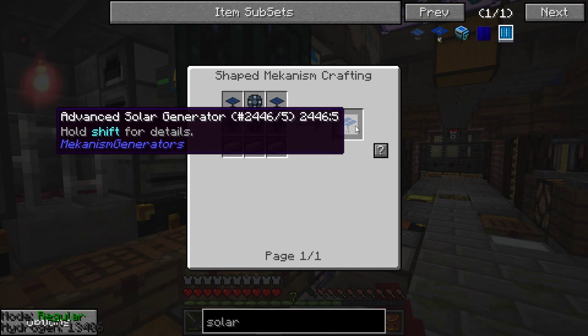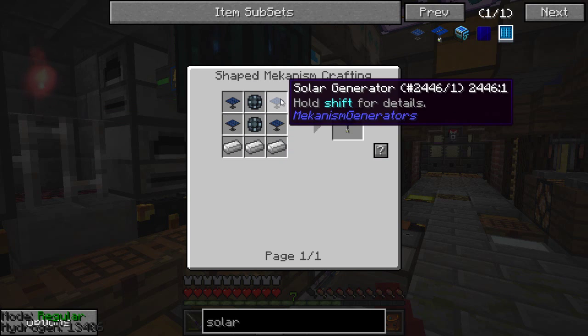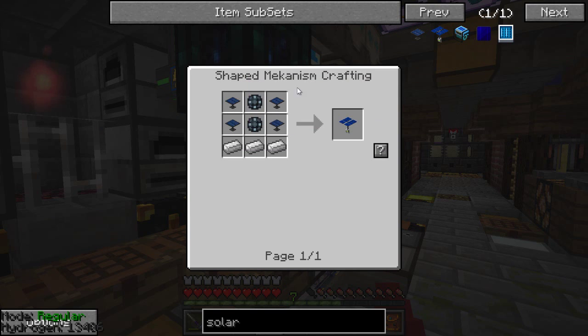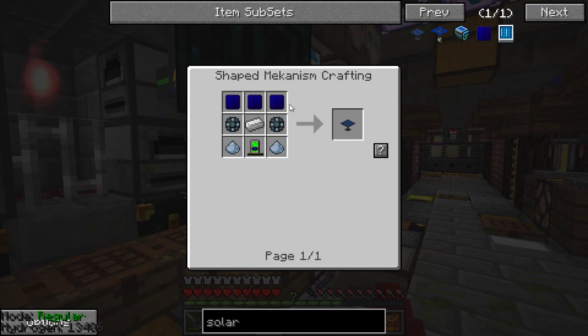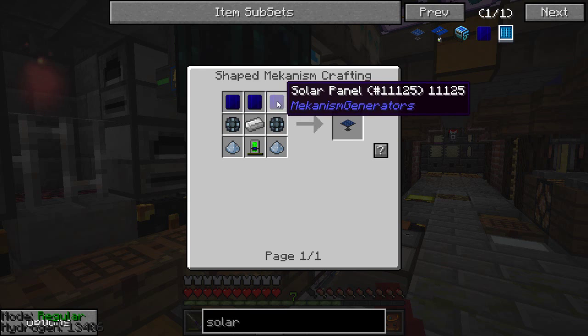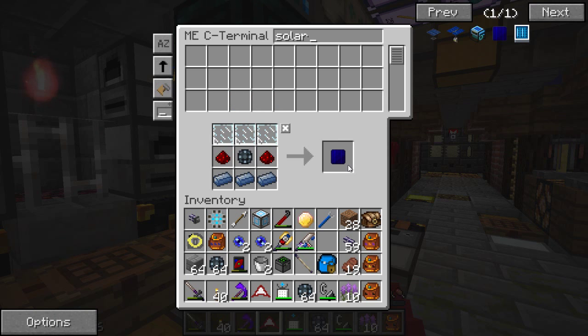So to make these, I'm going to make 9 of these. I'm going to need 36 of these, the lesser solar generators instead of the advanced solar generators. And to make these, there's 3 each of those. So I'm actually going to need 108 of these, which I think I have enough stuff for.